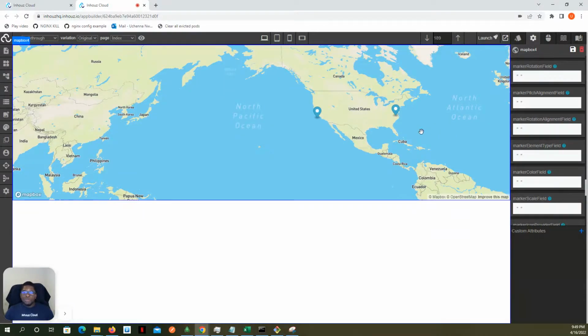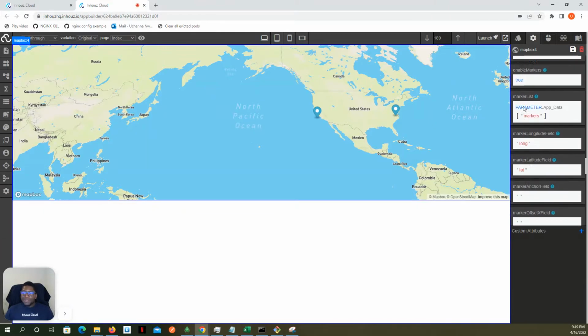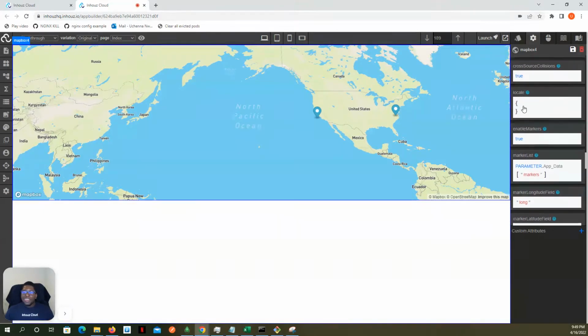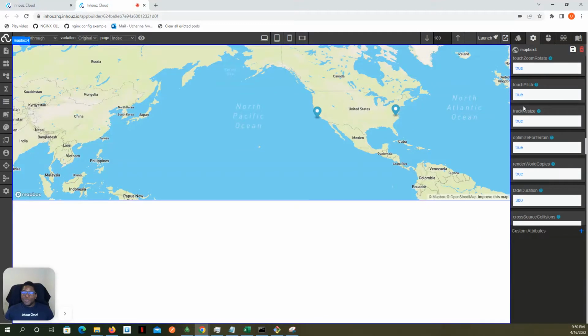So we wouldn't build this map with search pre-built into it. We wouldn't do all those things because we've given you all the tools to make that happen yourself. So you build it the way you want to build it. And if you do want a specific map that is already pre-done and ready to go, all you need to do is build it out, save it, and you can reuse it as many times as you want.